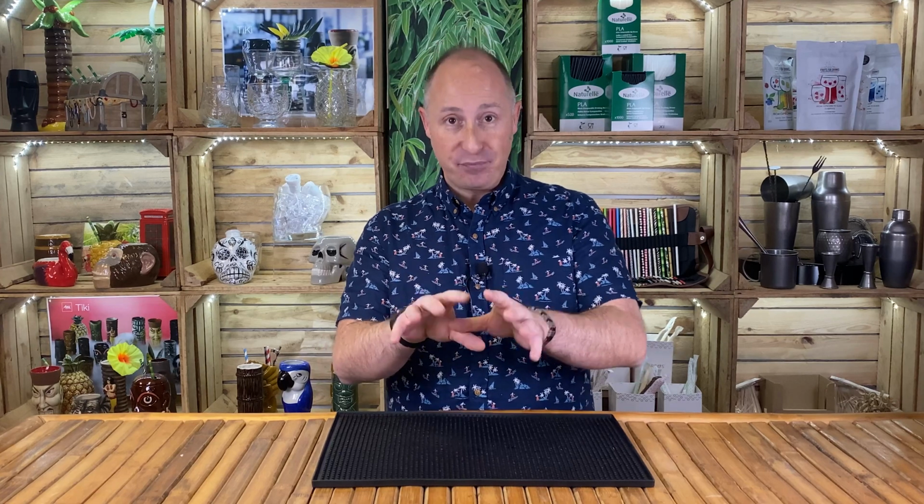But this is the very basic equipment, and you can get bigger and better equipment on the Drinkstuff website if you want to look a bit better, look a bit more premium. But actually there are tools much better if you buy individually that are more suited to the needs. So I'm going to start off with the Boston shaker on there.